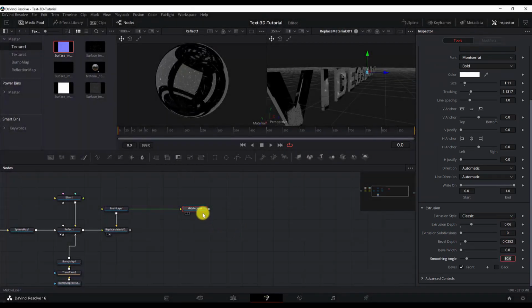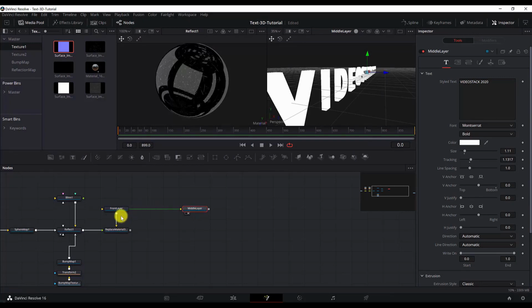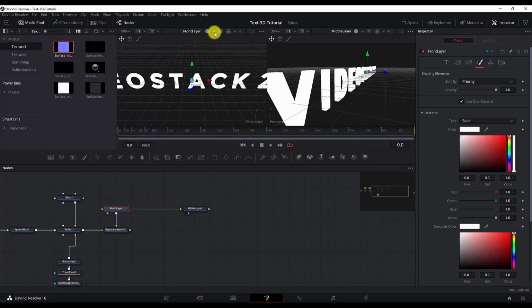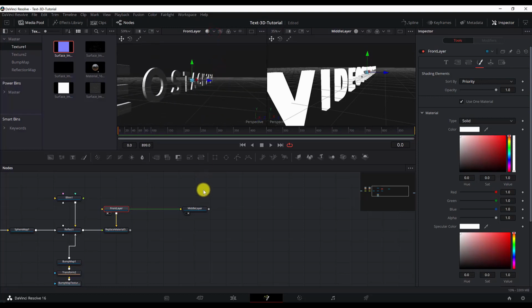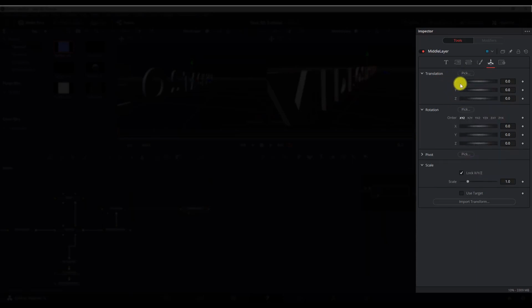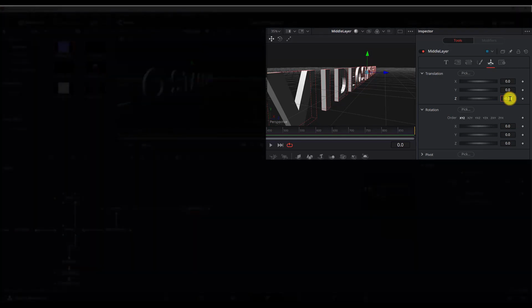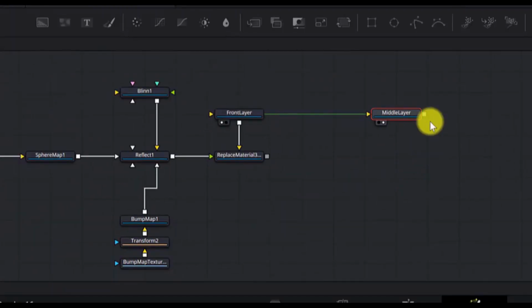And we also want to change the position of this middle layer. We see it on the back side and this on the left one. Let me see this on the right one and add some shading. And now if I go to the transform tab, we also need to de-instance the translate group. So this de-instance translate group will de-instance all of these settings in this group. And we need to add some values. So we need to move this back in the Z space. So for the Z value, we will type this. And now we have positioned our middle layer.